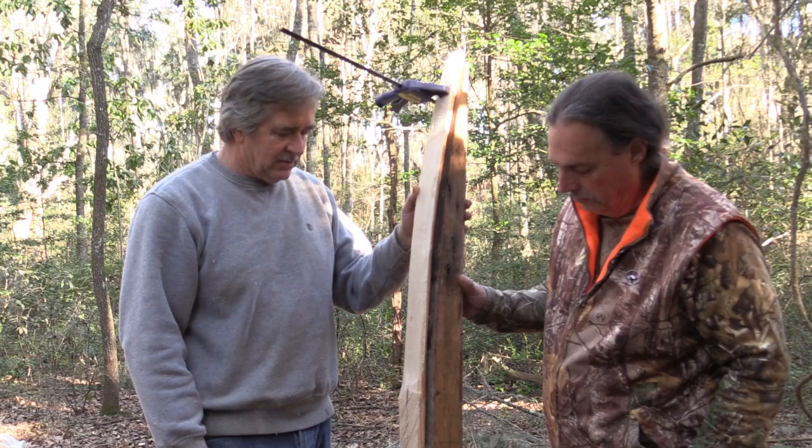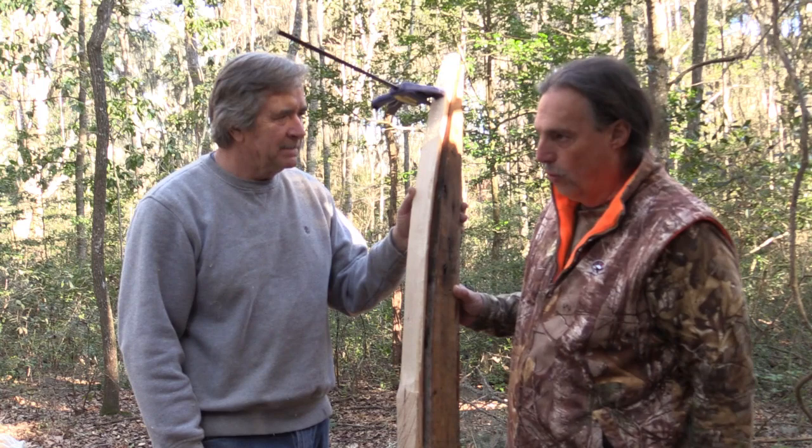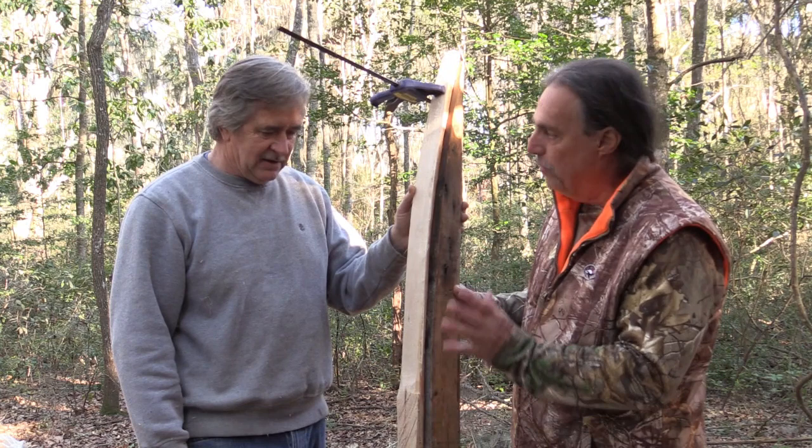But this tree was drinking water an hour ago. It was attached to roots less than an hour ago. So this is a sopping wet piece of wood. Within 5 minutes from now, we're going to have it in the heat. In the heat, right. Okay.